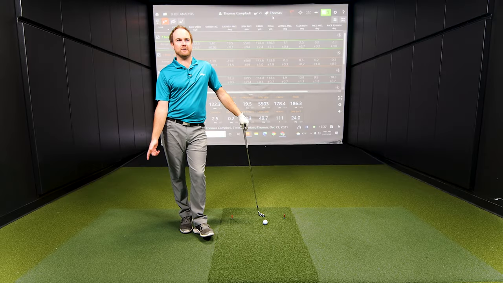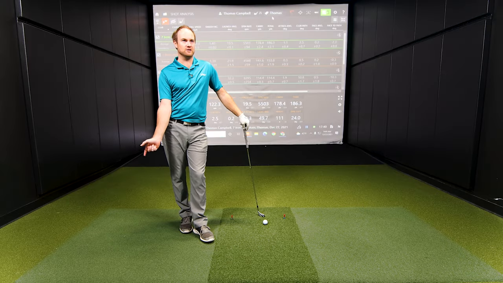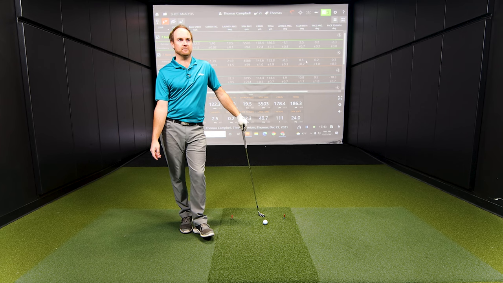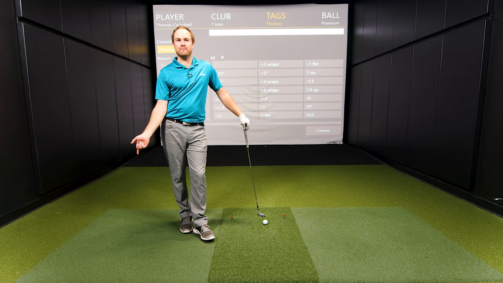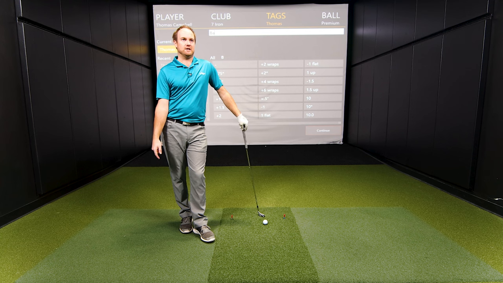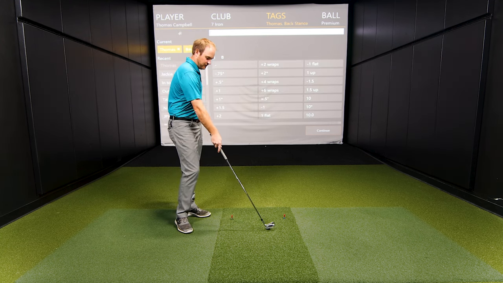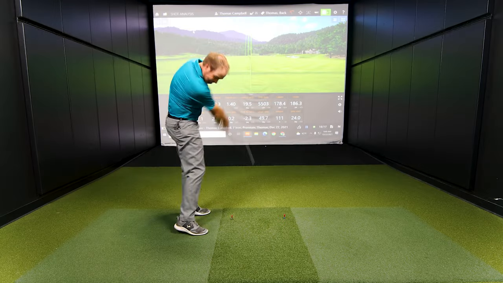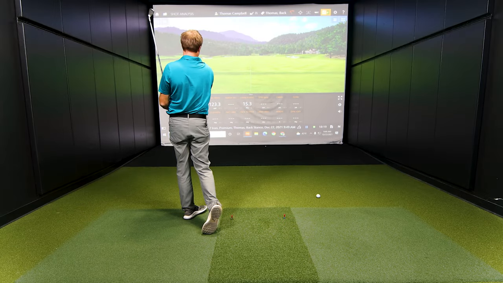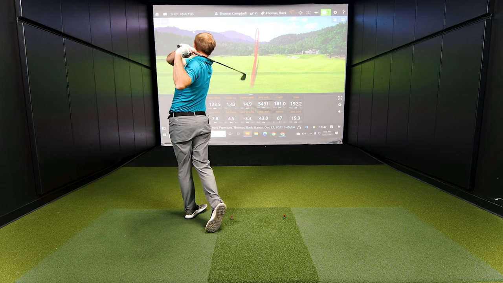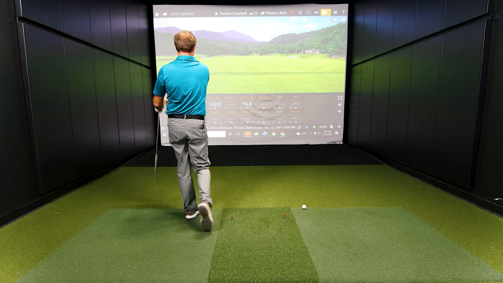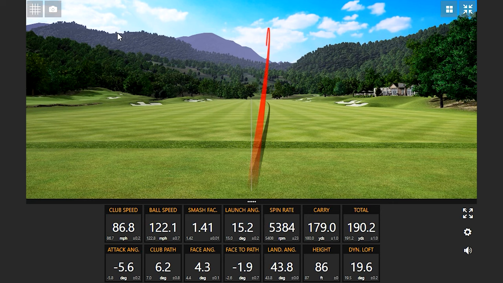So we talked about how path can influence it when we're hitting the wedge. There are other ways that it can influence attack angle too. Ball position, we talked about that a little bit. So what I'm going to do now with the 7-iron is play around with that ball position. I'm going to go back in my stance and then go forward in my stance and see what happens to the attack angle. That was very low. There we go, that was minus six. Good one. Negative five.